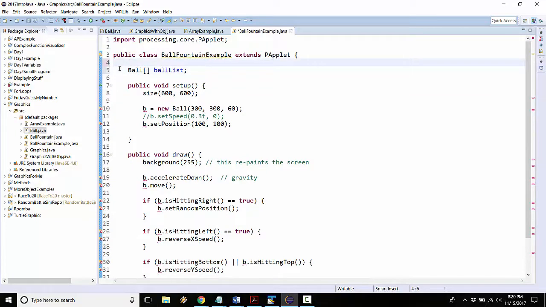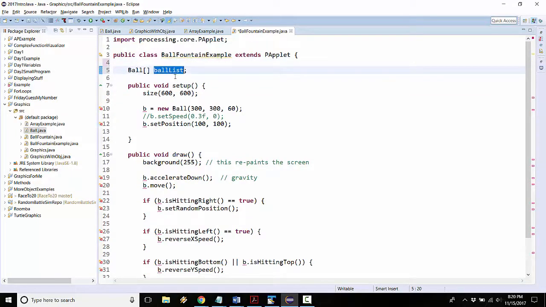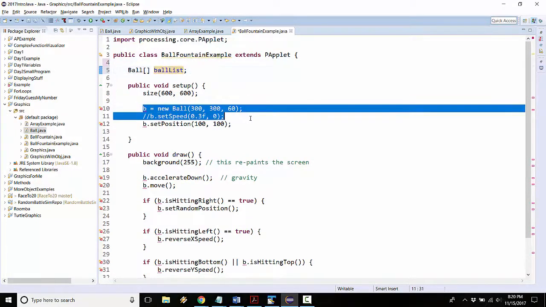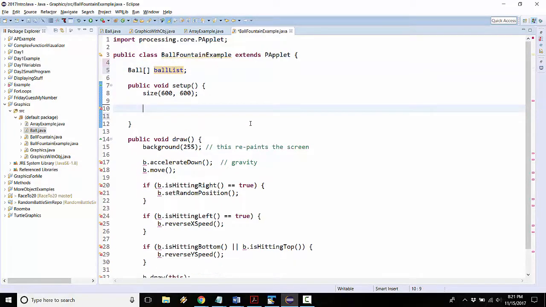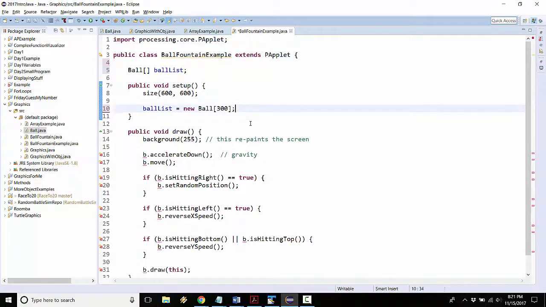Okay, so this has just made a variable that could be holding an array, but I've actually got to create the array itself. So I've just deleted that stuff in setup, and now I'll say ball list equals new ball, and then however many spots I want my array to have. So this is 300.